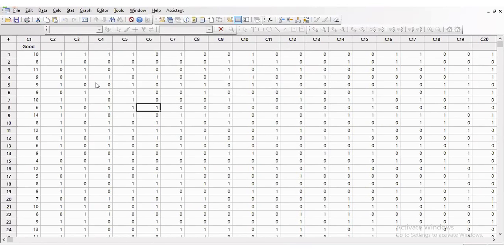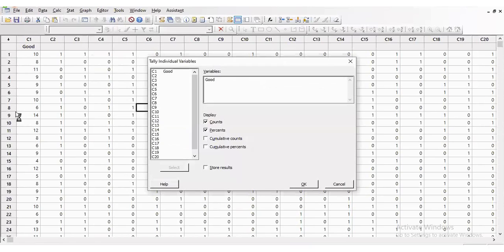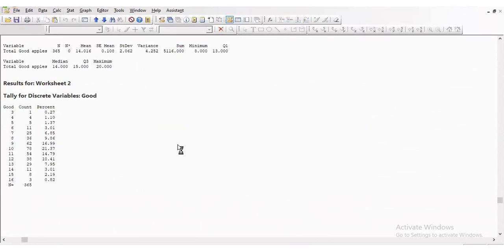Let us see the tables. Tables are going to give... Still not, but how many good apples is he keeping as low as? 3. And what is the chance that he is going to keep the maximum, 16, as good apples? Very, very less, right? Out of 365 days, how many times did he keep 16 good apples? 3 times only. Why is it happening like that?